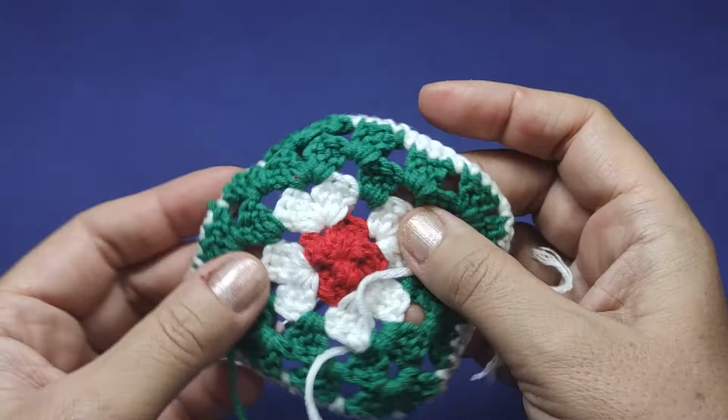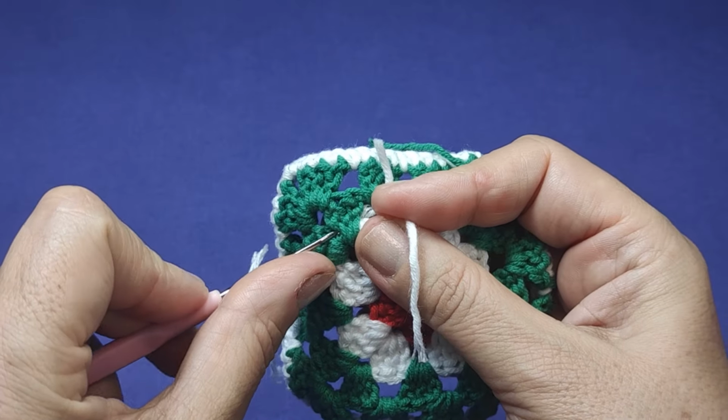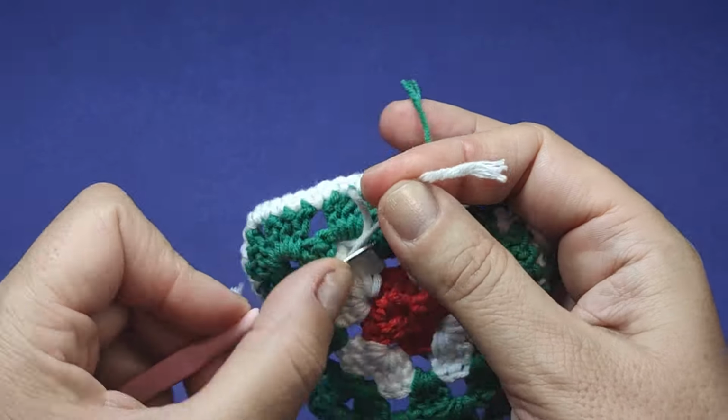Okay. Once again I will show you. For example, let's hide this white yarn ends. Again, I will hide it with small size hook. One moment.